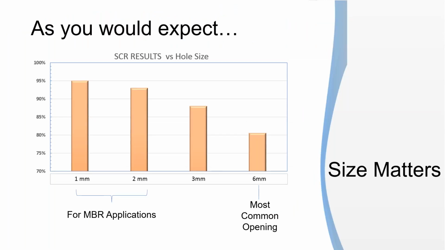Now, as you would expect, I was talking about 6mm opening sizes. They did test smaller opening sizes as well. The average performance for the capture rate did go up. You'll see most of these, when you get below that 3mm size, are exclusively MBR applications or more advanced process type applications, whereas 6mm is by far the most common for headworks protection. 3mm is kind of the no man's land, where if you want a little better protection than 6, you might go to 3mm. It's still typically too coarse for a more advanced process like an MBR.